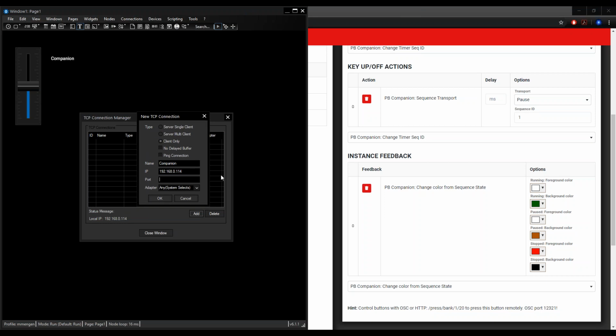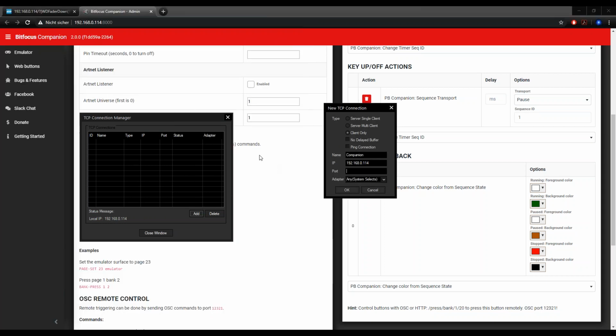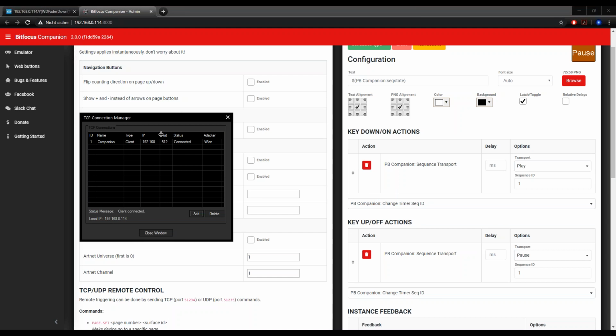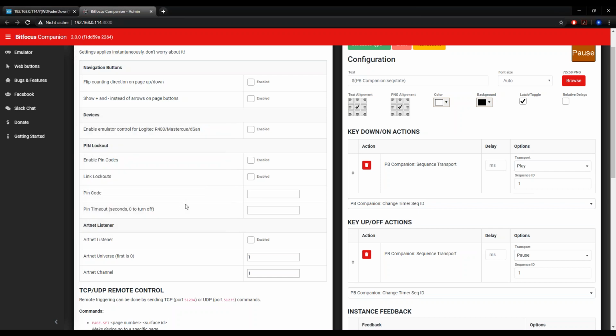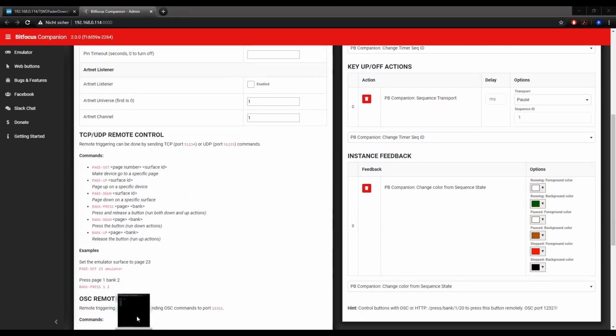Okay, and then the port. The port is 51234. Select the adapter, and we can see the connection has been established. It's connected. So we can send our commands to it.